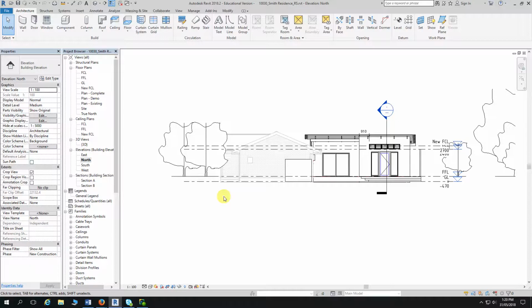But we're going to do this one first. So I'm going to show you quite a clever technique which will help us to very quickly set up our other three views once we've done this one. So to get this view ready to go onto a sheet, even before we put our notes, tags and dimensions on it, what sort of things do we have to do?